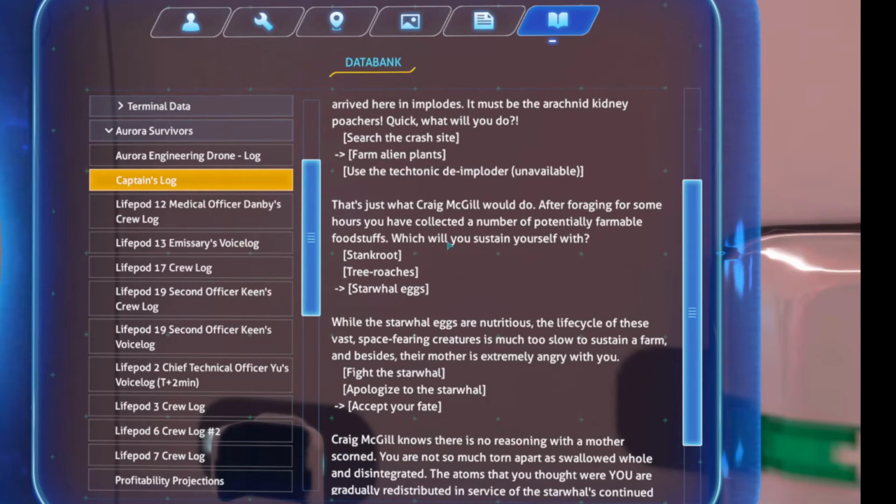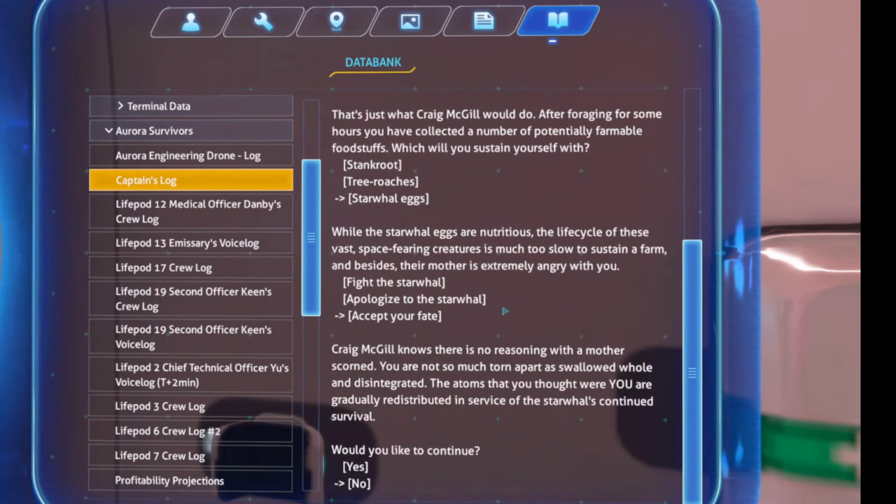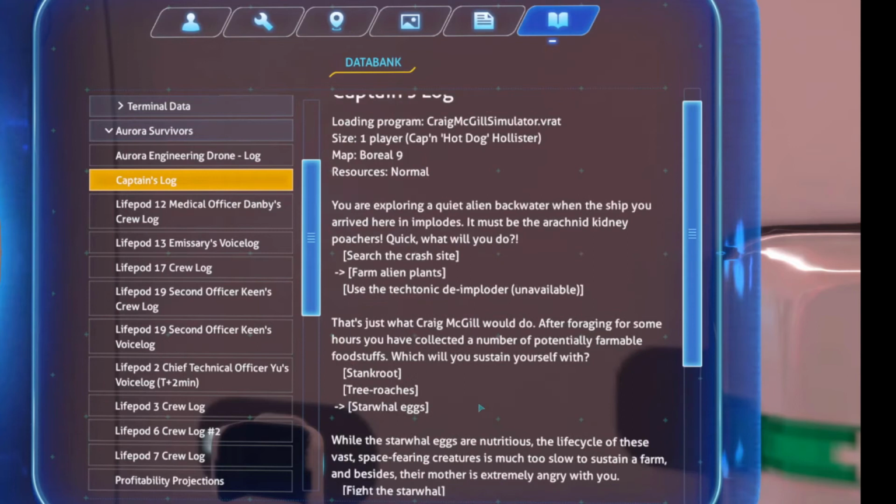After foraging for some hours, you've collected a number of potentially farmable foodstuffs. Which will you sustain yourself with? Stank root, tree roaches, or starwall eggs? Let's choose starwall eggs. While the starwall eggs are nutritious, the life cycle of these vast space-faring creatures is much too slow to sustain a farm. And besides, their mother is extremely angry with you. Fight the starwall, apologize to the starwall, or accept your fate. Craig McGill knows there is no reasoning with the mother scorned. You are not so much torn apart as swallowed whole and disintegrated. The atoms that you thought you were are gradually redistributed in service of the Starwall's continued survival. Would you like to continue? Yeah, no, apparently not. That's cool.